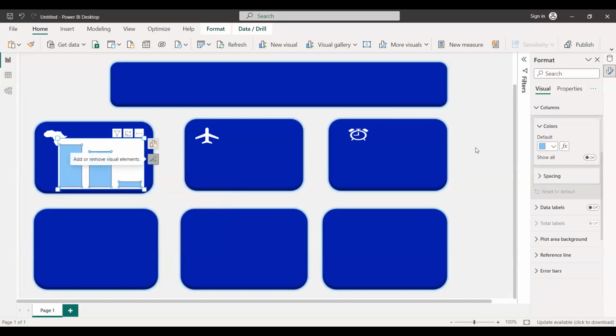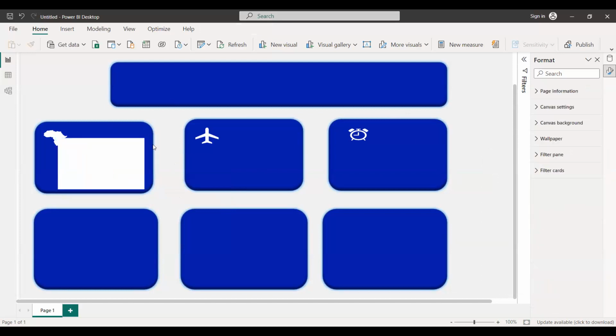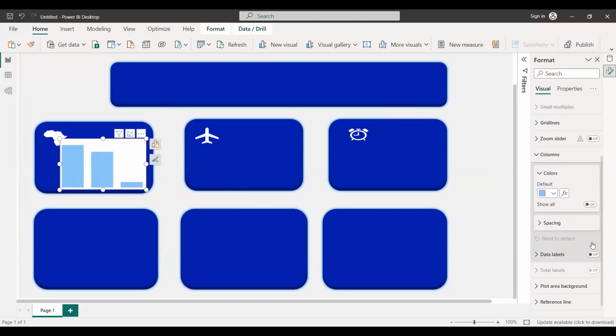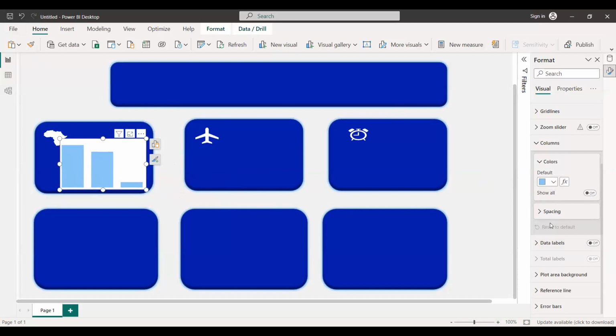Then maybe I need my what? So this color, I want to choose. Which color will now bring it out? White? No, white will not. Which color combination will come out with this? Data labels, I can put that on.